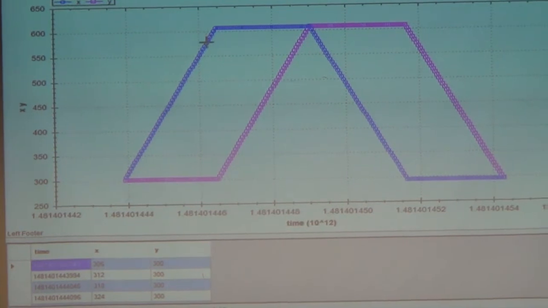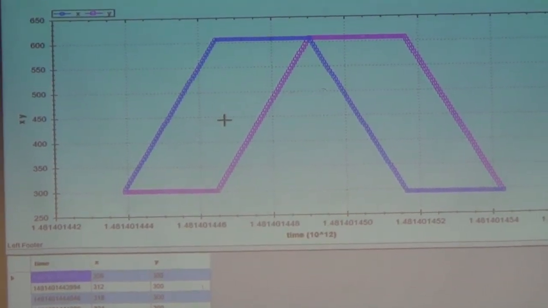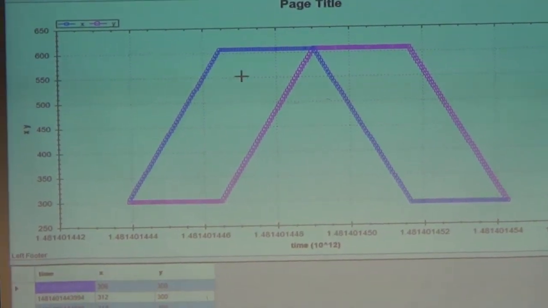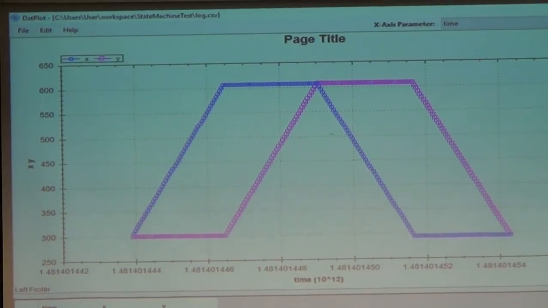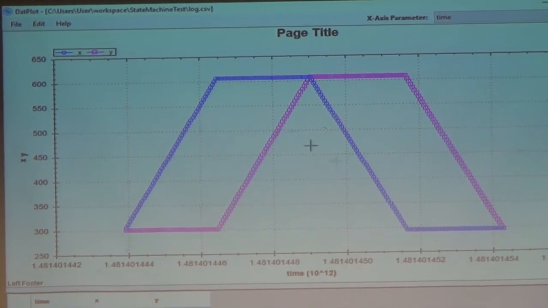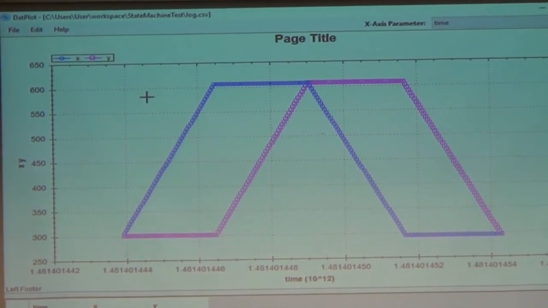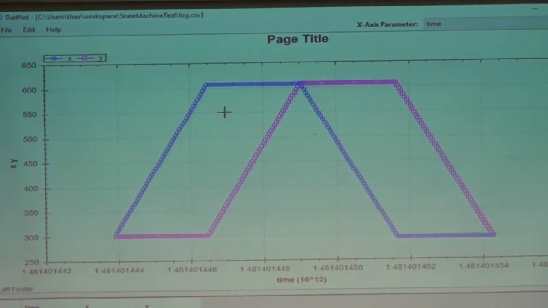This helps to do that on the robot, so you can actually see what your gyro reading is, what state you are in, things like that. We could have added state to this log file too. That would probably be a good thing to add. We use this tool a lot for looking at the data. You can use Excel if you want, but this tends to graph it and work better.